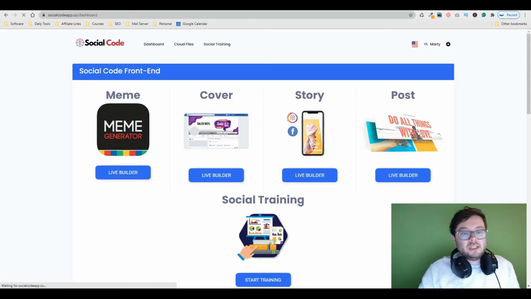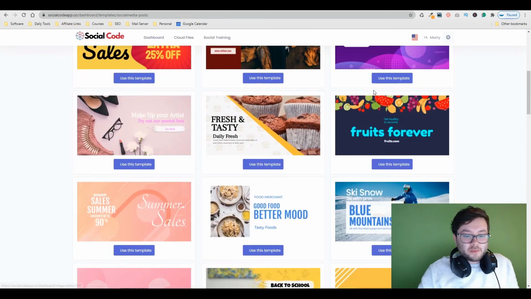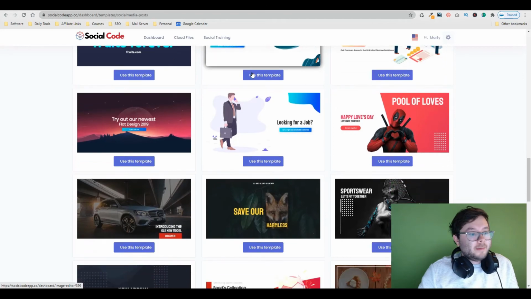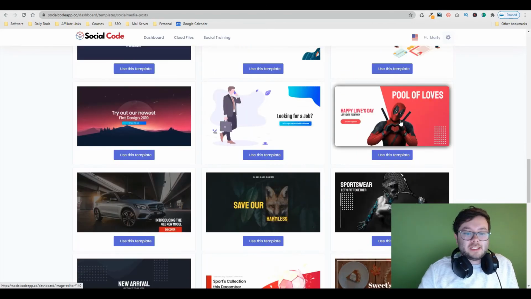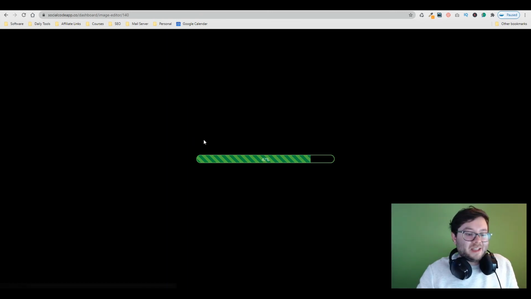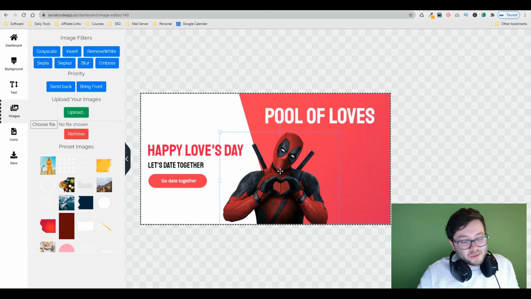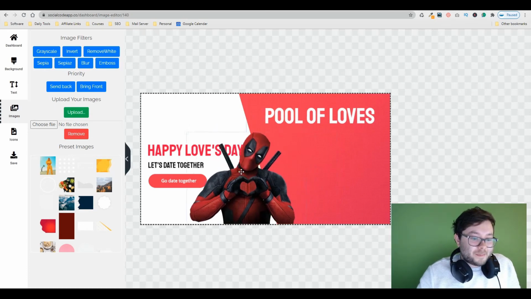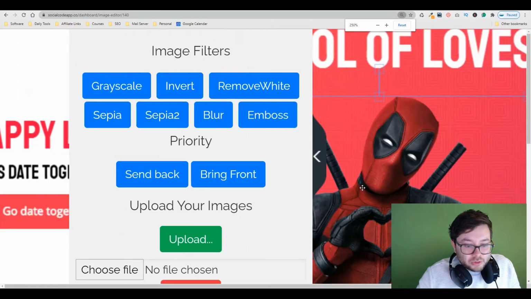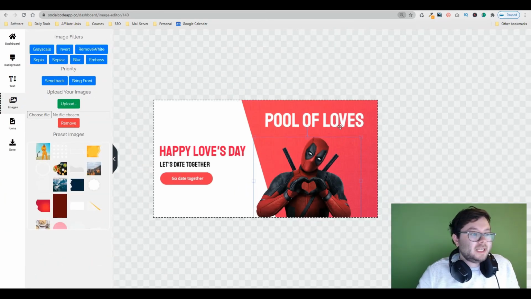Let's go ahead and move on to the next one, which is post. Okay, so as you can see, we've got all of these posts as well, these nice designs, and there is quite a nice variety, and I love this Deadpool one. It's the one I clicked on previously. I think it's dead cool, only because I'm a big Deadpool fan. Let me know if you're a Deadpool fan in the comments below. But yeah, you can see you can move it, and if we zoom in, that's a really clean cut, which is always nice to see.